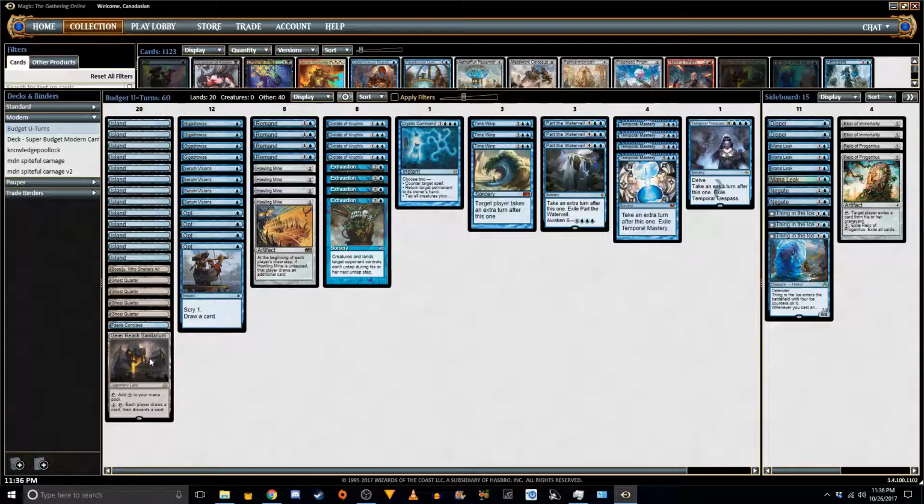There's Gaea's Cradle Sanitarium, which is really there just to help you draw cards. Boseiju makes your spells uncounterable. So when we're trying to take extra turns, if we emptied out all our mana just to cast that Time Warp, it can make sure it doesn't get countered. It does have a drawback of taking some damage, but I think it's worth it, because if you're trying to take extra turns, you probably are about to win anyways.